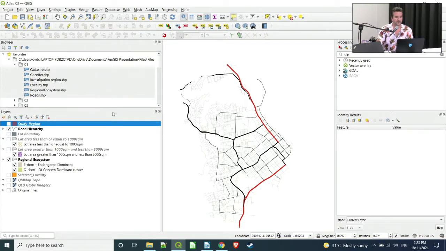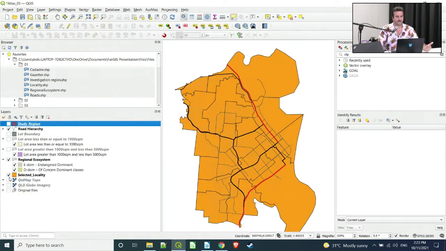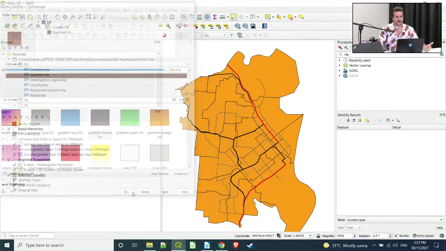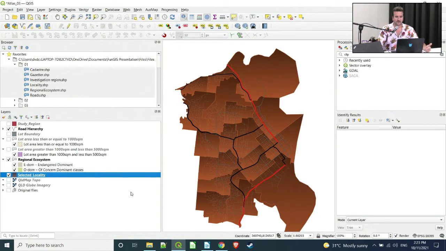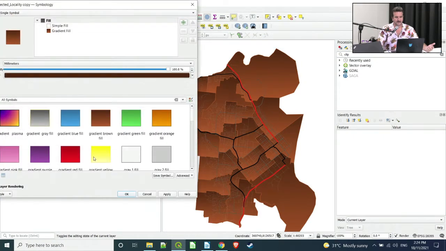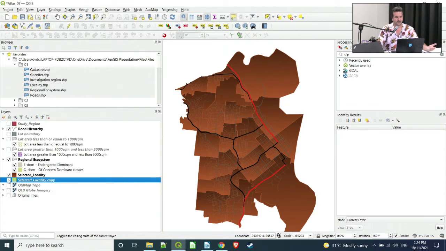But just to keep in time with the hours, I'm going to look at themes. So themes are based on bringing in a designed map that you've created. The issue when you create themes is that if you have one layer and you change this to brown, it'll maintain as brown across all themes. But there's a way around this, which is to duplicate the layer and either rename it or keep it as that. It's exactly the same layer, but we want it to be yellow instead.